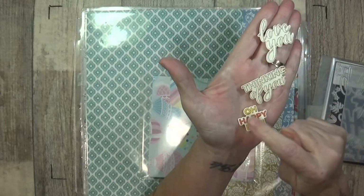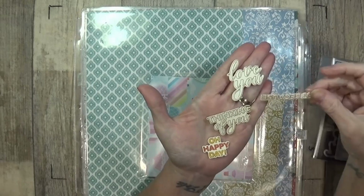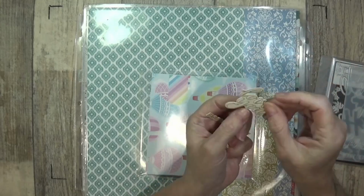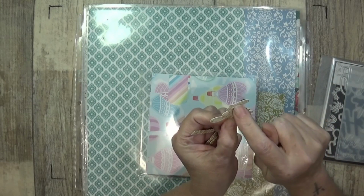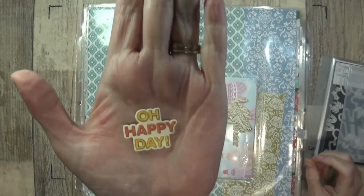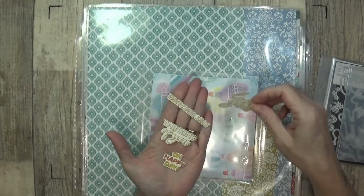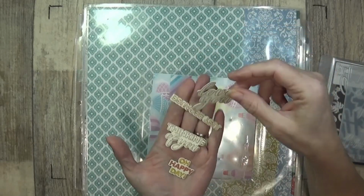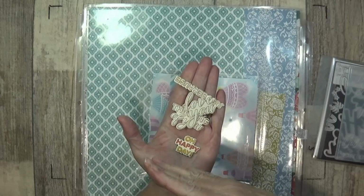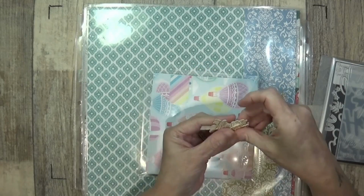And do you know what? After you can literally go over these with your blends or your pens, because it's a raised border. And you can just get your colours into them, like I have with this one on the Oh Happy Day. So you can colour them in after, you could just emboss them and ink them later, but I don't know how you'd get those little grooves in there without using a brayer, then using the folder in your cardstock. But I just love it.